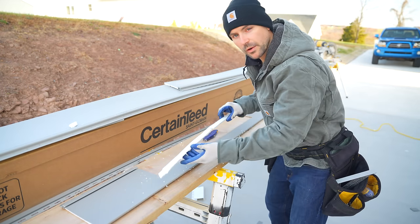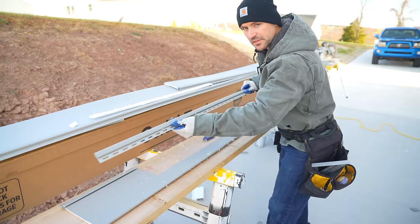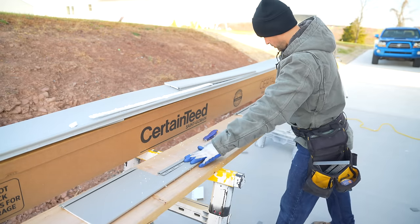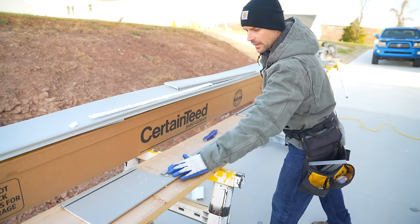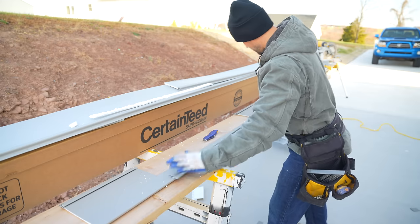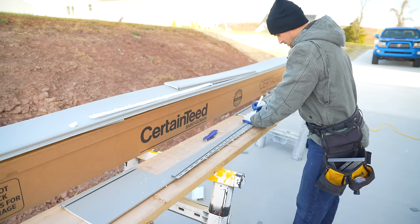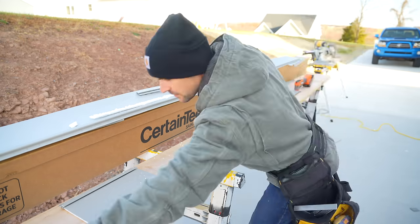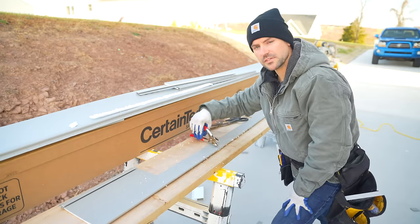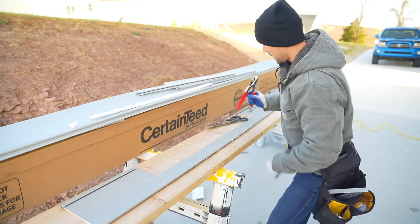Now this is going to work as our padding. I now got a piece of the undersill trim here and I'm just going to line it up with that cutout and just stay back about 1/2 inch from each edge and then cut that. I'm now going to take my snap lock tool and make snap locks every 6 inches across the bottom of this piece of siding.